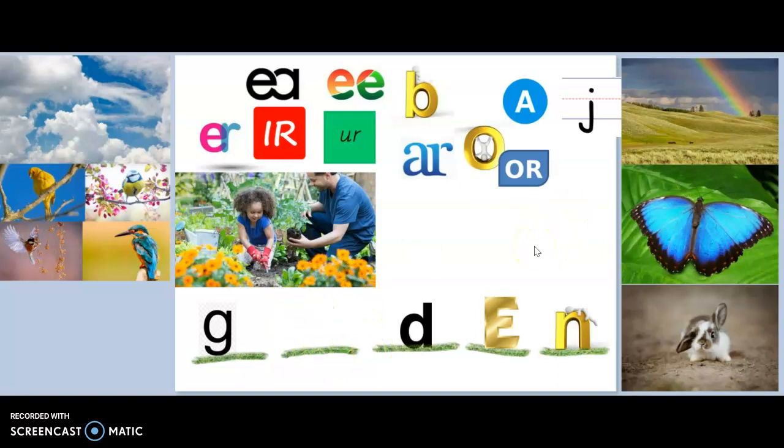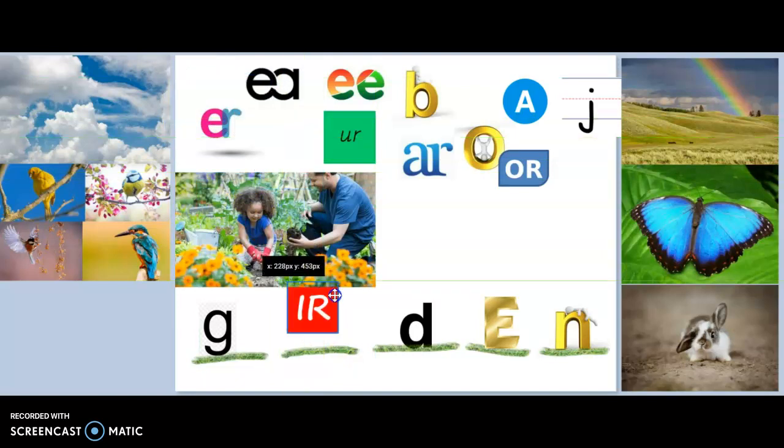Okay. Now if it was O-R, which I don't have, it would be Gordon. Gordon, that's a name. Like Commissioner Gordon from Batman. Let's try this one. Gurdon. And actually, sometimes G when it comes next to an E makes Jordan. That's not it. Same with this one. Gurdon.